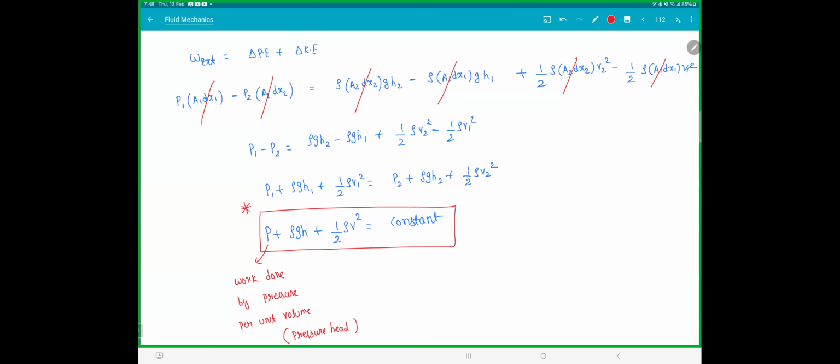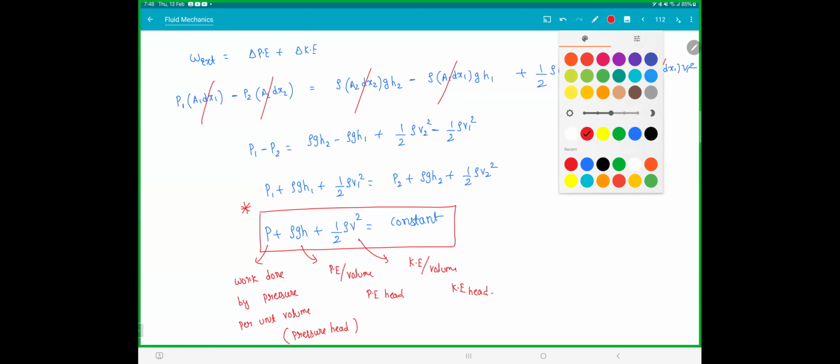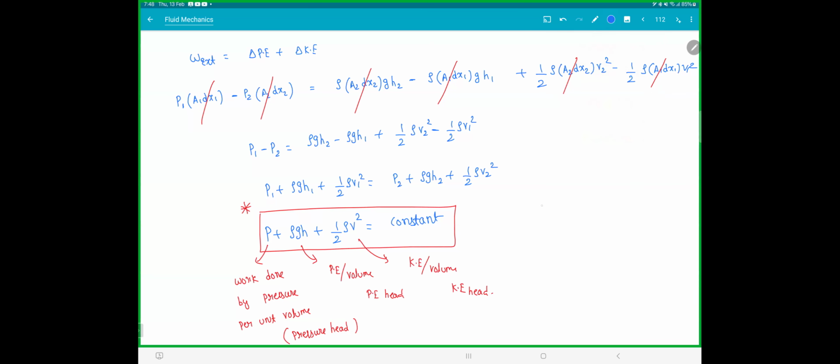That is important for units and dimensions. They'll ask you what are the dimensions of pressure head. This is nothing but potential energy per unit volume. See, if you multiply rho into volume, you'll get mass. mgh is potential energy. This is called as potential energy head. This is nothing but kinetic energy per unit volume. If you multiply it with volume, it will become kinetic energy. This is called kinetic energy head. So in this, P is the pressure, h is the height from the reference, and v is the velocity.